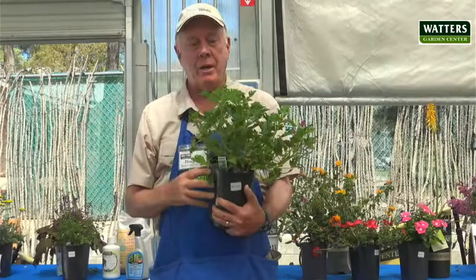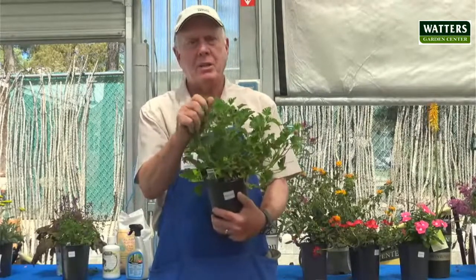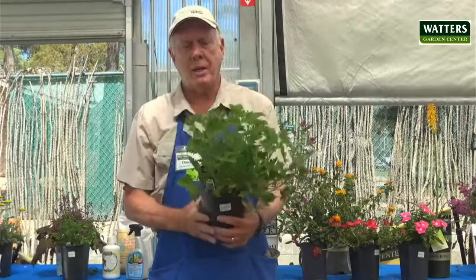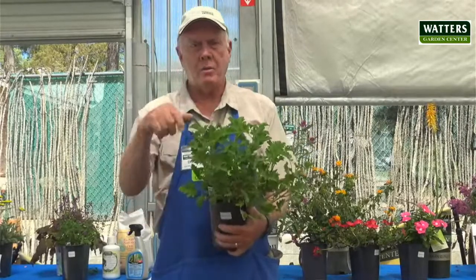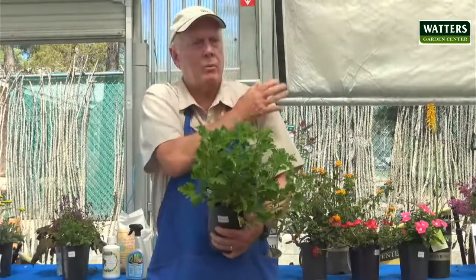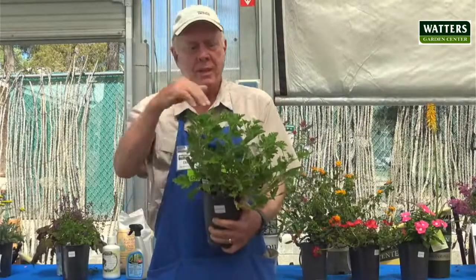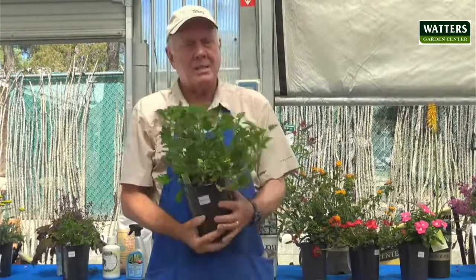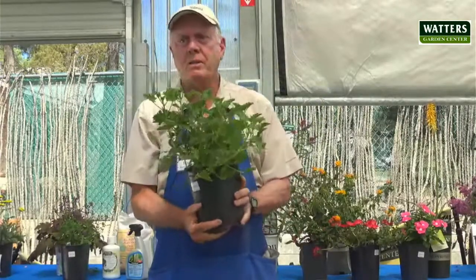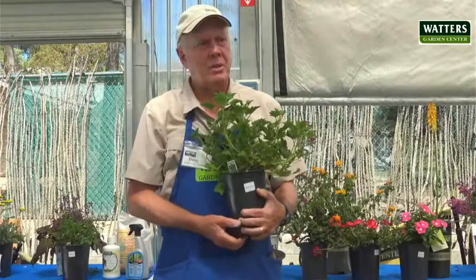But this is a scented geranium, and it has sort of a citronella type smell. I can smell it right here. Usually when we go outside, you can sprinkle this with water or just fluff it up and rub it on your skin or your clothes, and it helps keep the bugs away. These have little flowers, but that's not their main thing in life. The main thing is to give off this citronella smell and discourage mosquitoes and other bugs like that.